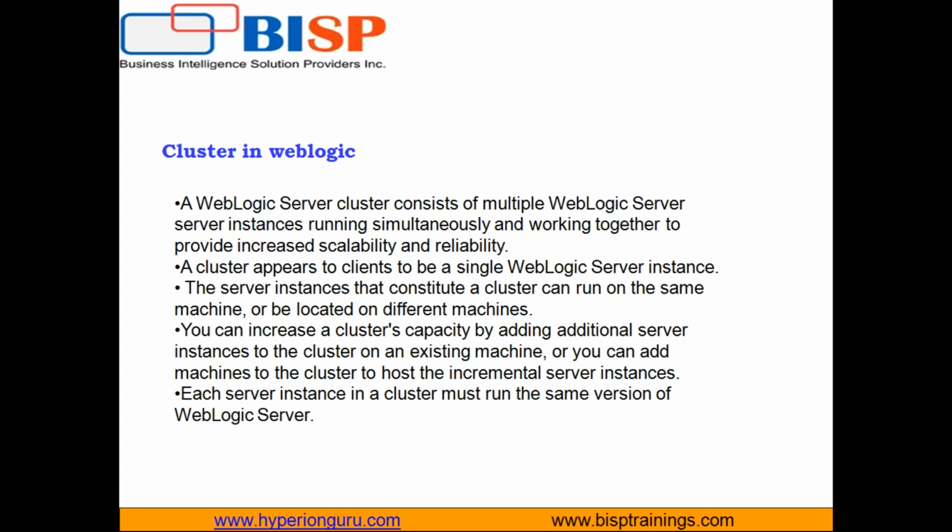Now we can make a cluster across them, so that this one cluster will have server instances from box A, box B, and box C. There is just one cluster, but internally it refers to 6 managed servers distributed across 3 different boxes. But to clients, the cluster still looks like one WebLogic instance which internally distributes the request to the other managed servers. So a cluster always looks like a single WebLogic server instance.